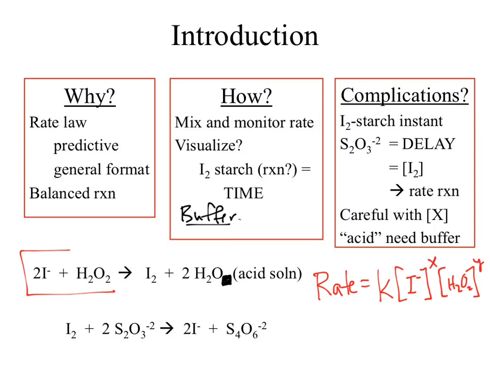We will change the concentration of our thiosulfate. We'll pick a standard concentration, and we'll know that when we see the blue solution, all of the thiosulfate has reacted. Which does two things for us. One, we get that delay factor, so now we can actually time. The other thing it does for us, to get a rate, what do we need?